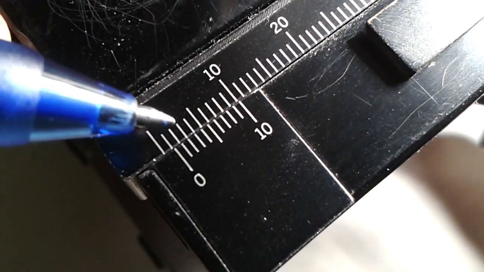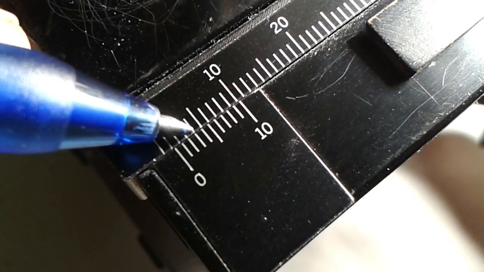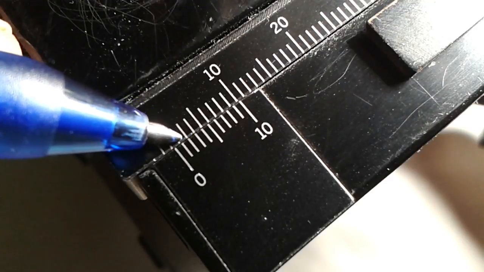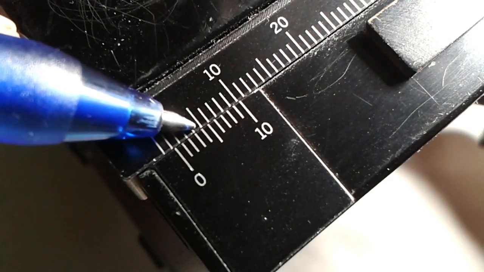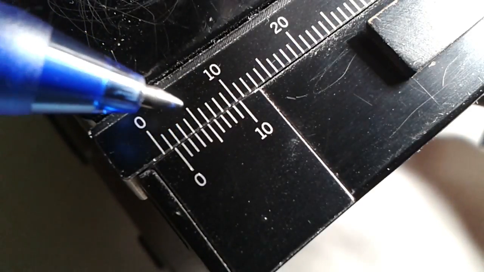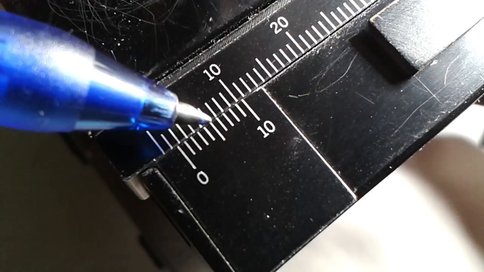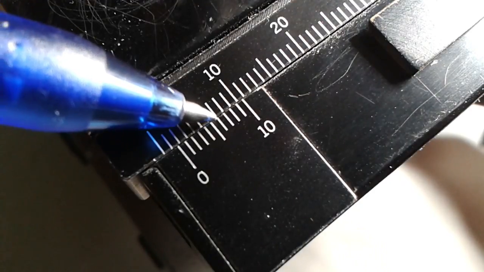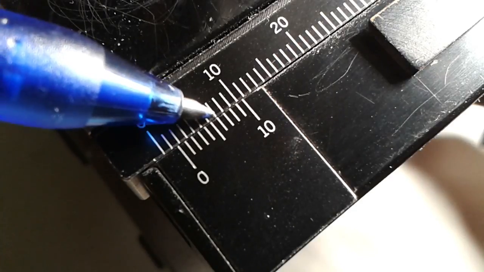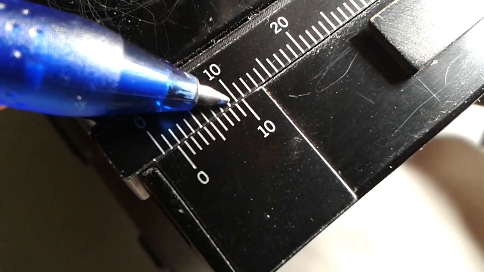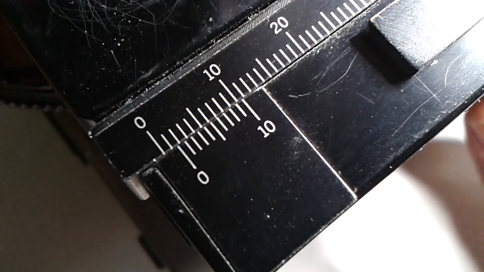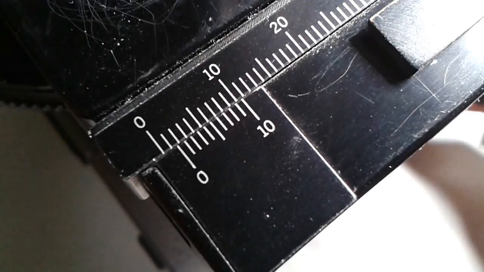So I'm going to demonstrate this now a little bit here. So you can see that now this line here, that's one, two, three, the third line on the smaller scale is lined up and all of the lines below and above it are not lined up. So that is an important concept. We always have to look for the pair of lines that are lined up. Here for example this is the sixth one is lined up and all of the lower ones and higher ones are not lined up anymore. And then if we keep on moving, it's always a pair of lines that's lined up.